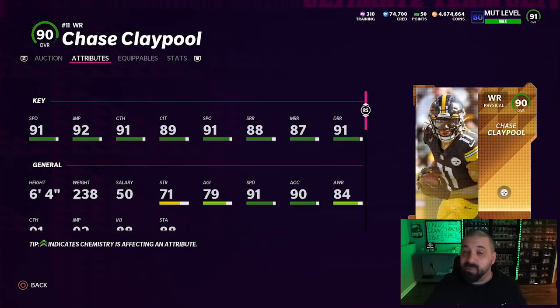And again, with the route running, he's only got 1 of the 3 above 90, but short route running being at 88, mid being at 87, they're pretty close to 90, and I like the speed, I like the height. Deep route running coming in at 91.